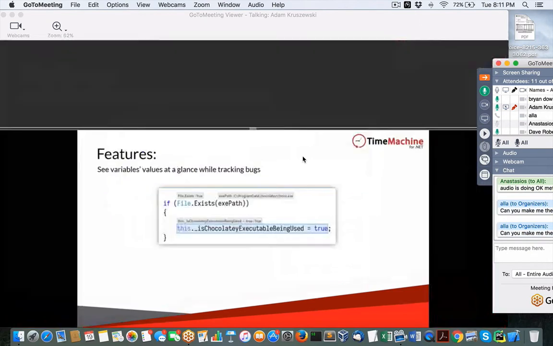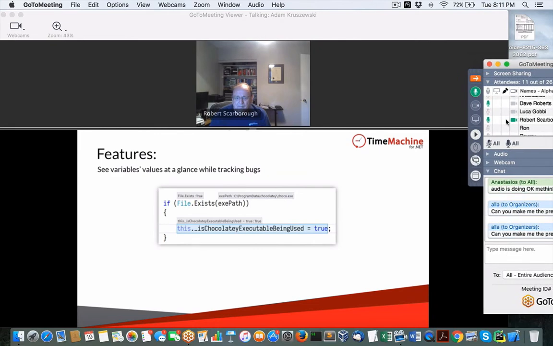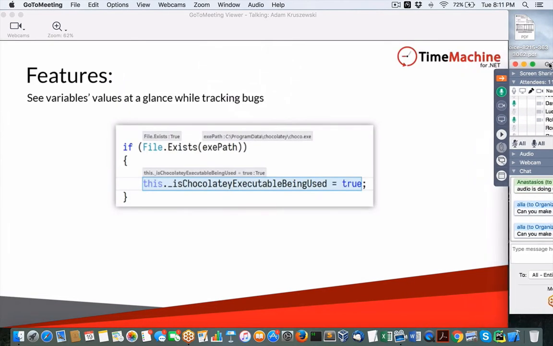Also, the information we gather is presented on the source code itself. So when you step through the application backwards or forwards, you'll see an overlay added to the source code, which just shows the variable values. Of course you can turn it off, but it is just much easier to reason about why this particular code path was used or not, and why the application behaved that way or not.